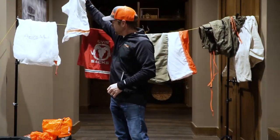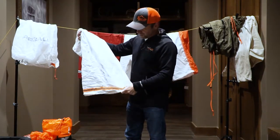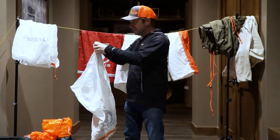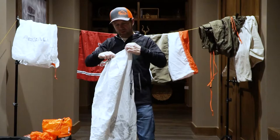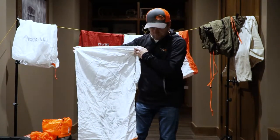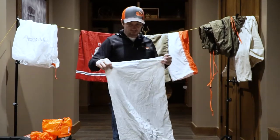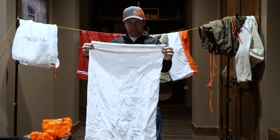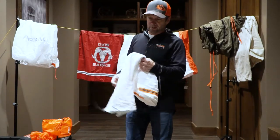I'm going to skip the new Ovis Saks for now. This is their more traditional Ovis Saks game bag — it has a reflector strip, a tie string, and is straightforward and strong enough to hold your quarter up in a tree. It's not as big as the Caribou Gear or the Kuyu. Great logo on the front. Pretty standard bag, nothing too fancy, but it does the job. I've used these for several elk quarters.